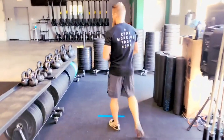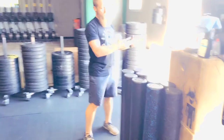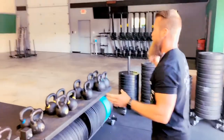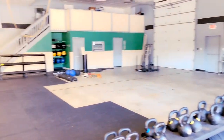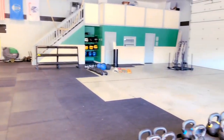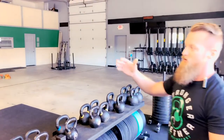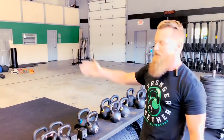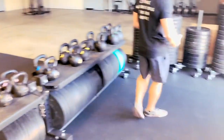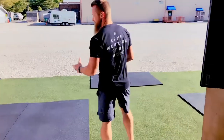Plates — all the plates that we need are here. This is where we store our foam rollers and boxes for the end of the night. You'll notice we've got some good construction going on right now that we're wrapping up. A lot of the flooring is gone and the turf is out right now — we've got some new things coming as we get ready for our next phase of reopening. Jump ropes are hanging on the rigs. Basically, this is your walkway through — once you've got your equipment, you walk right back out the other side of the garage door and back out to your training space.